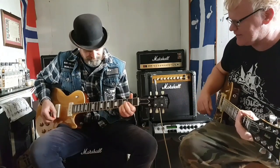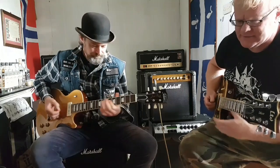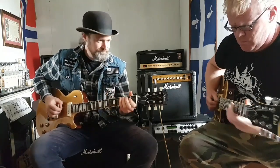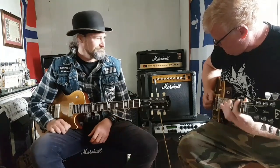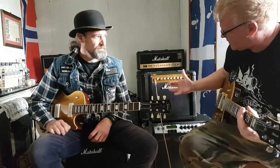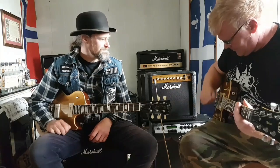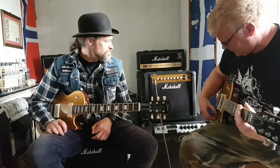Yeah, that's more processed. It's definitely more processed. There's just total processing going on with that one, where there's still a bit more soul in this amp, isn't there? It's still got that real feel to it, like your 30 watt does. That was the lead from 1983? Yeah, from 84, yeah.